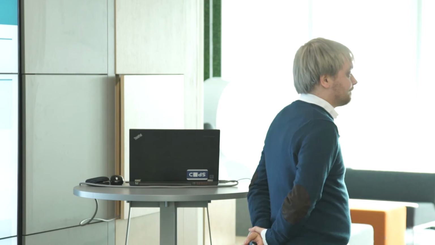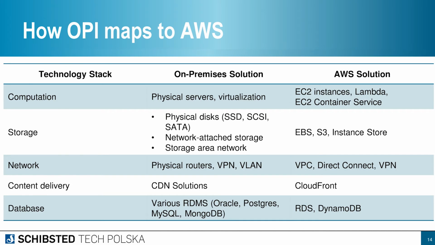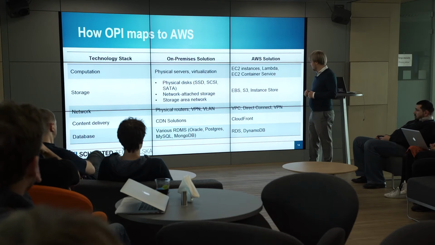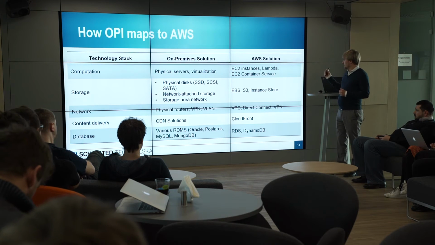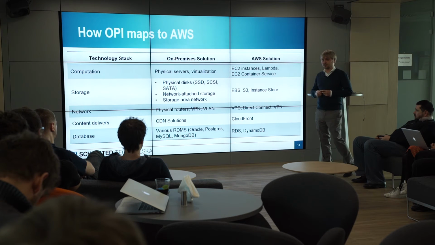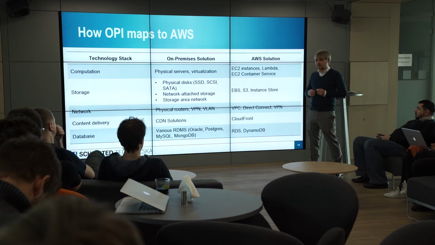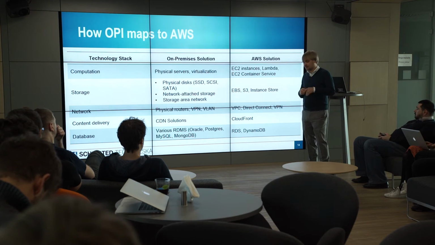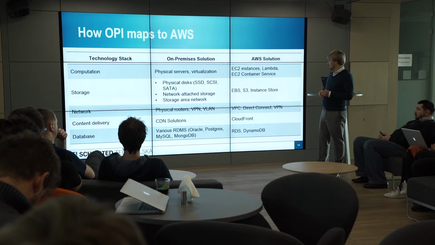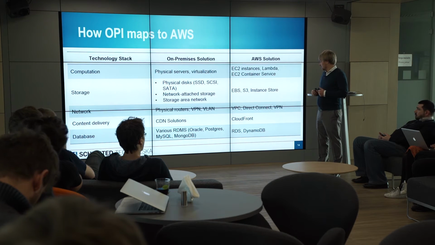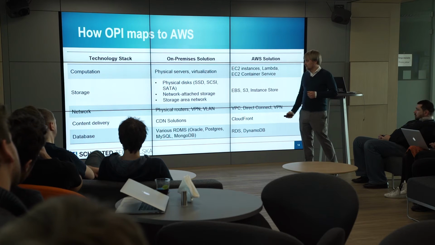From a database perspective, you must provision your own servers with databases running. You may choose Oracle, Postgres, many different databases, even NoSQL databases like MongoDB. In Amazon, you don't have to care about infrastructure. You may provision an RDS instance with Oracle, Postgres, MySQL, and other engines I was talking about. Or you may use DynamoDB for NoSQL.